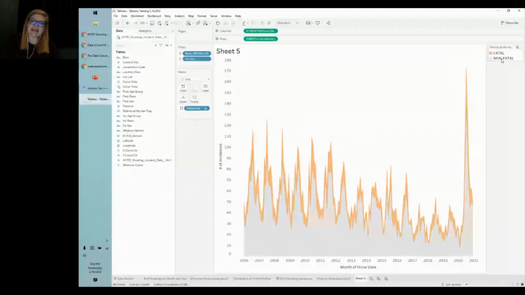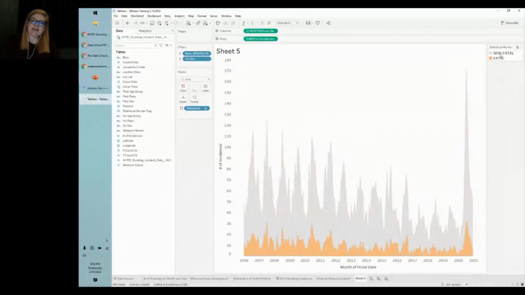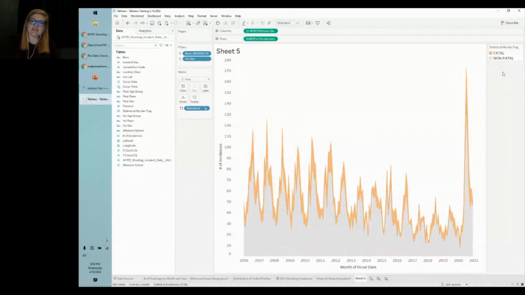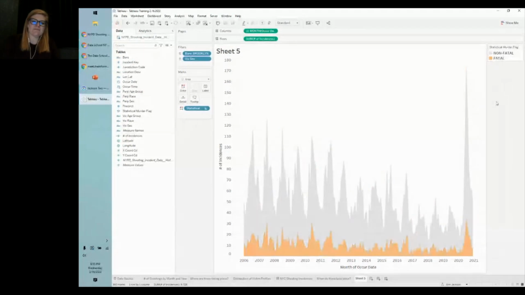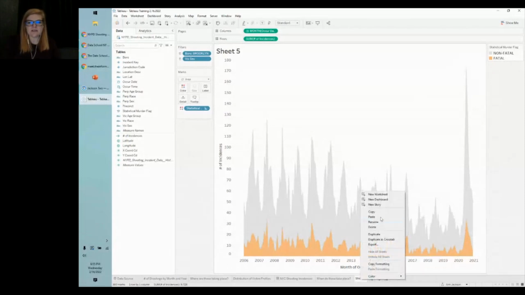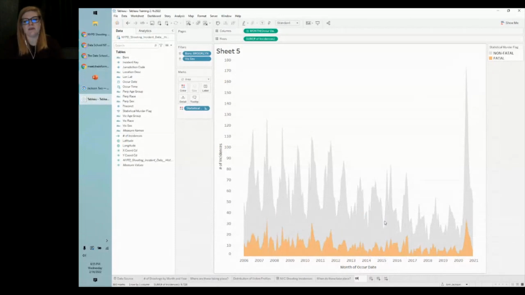If you want it to be stacked so that non-fatals are at the top or fatals at the top, they tell different data stories, right? So this gives you that total sense of what they are, with the fatal being there first. This, I think, gives a bigger impression that while there are several incidences, a non-zero number, a big portion of them are non-fatal. So let's call this monthly trend of incidence outcome. Well, let's just say shooting outcome.